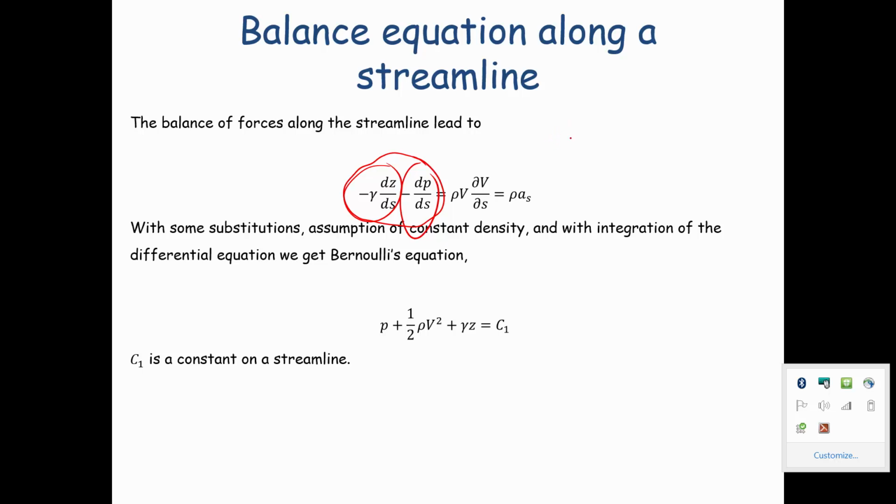According to Newton's law, F is equal to m, the mass, times the acceleration a. This is the net force, and ma would be the mass times the acceleration. That's what this is. This is the acceleration in the S direction. Rho is the unit density of the fluid. That acceleration is the same thing as rho times the velocity of the packet times the rate of change of the velocity of the packet in the S direction.